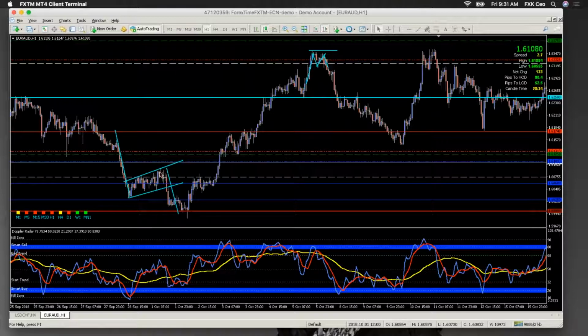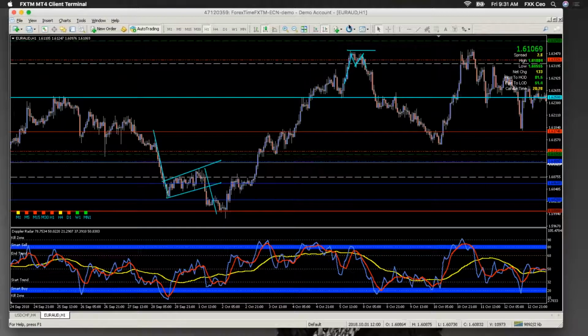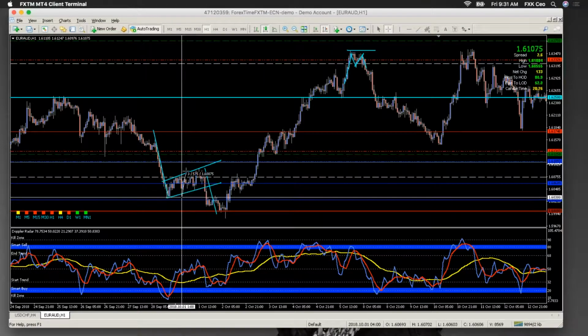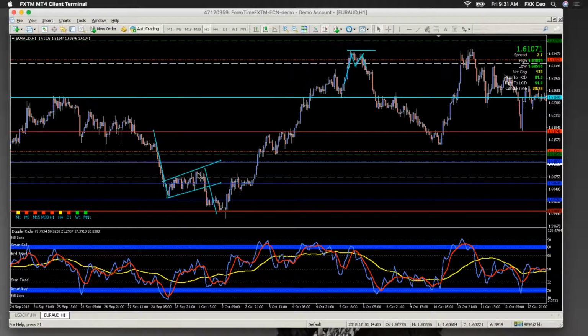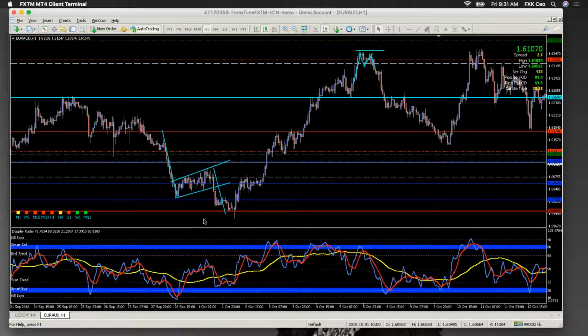So again, simple things like having that on there will give you that heads up to know when to potentially exit that trade. Again, this trade would have gave us more than a nice amount of pips, right? 60 pips, so definitely would have had stop loss at the entry or in profit, right? And again, that lower time frame can also identify when you could potentially see the maximum exhaustion. Just looking at that 1 hour, if we went to the lower time frame, potentially the Doppler could have been at the smart sell, which would have let you know that this trade is potentially exhausted, right? And then from there, maybe you could have looked for a sell opportunity on the lower time frame, right?